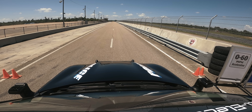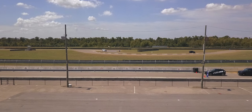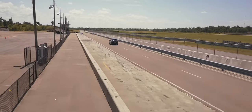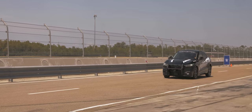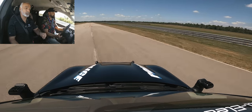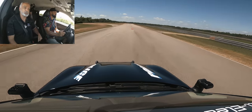So the first section is a zero to 60. Once you get to 60 miles an hour, hold it at that speed. When we get to this set of signs up there, apply the brakes hard and aggressively, bringing it down to a stop. You are clear to go, sir. Let's go! Oh yeah, this thing's got some pickup. Level off at 60. Whoa — I think the brakes work. As we go out here, get to the right side of the road and line up for the serpentine. As you come through, give yourself enough room that the back tire will clear around the obstacle. Be nice and smooth with the controls. It's like I've done this before.